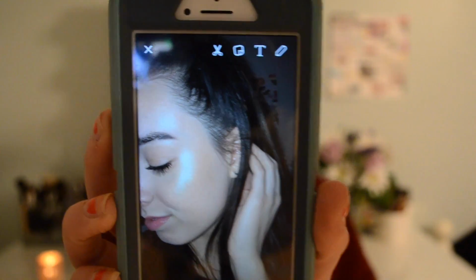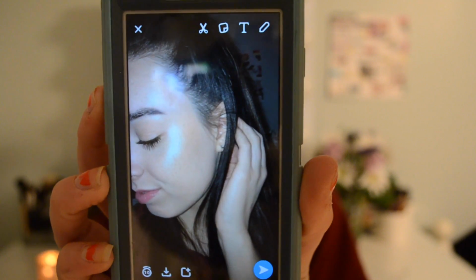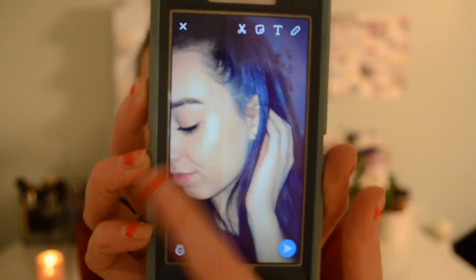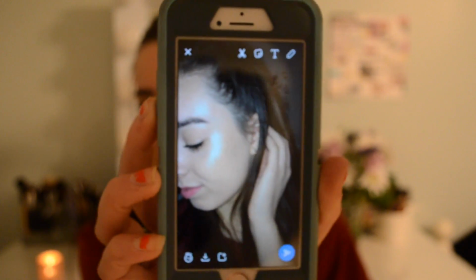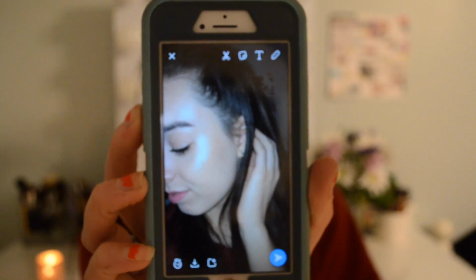Okay, so this was a picture taken with my back camera with flash. Do you guys see the highlight? Here is what it looks like with the softening filter, the orange filter, blue filter, black and white filter. As you guys can see, it just looks so pretty and natural, and you totally get that Instagram highlight sort of thing going on.